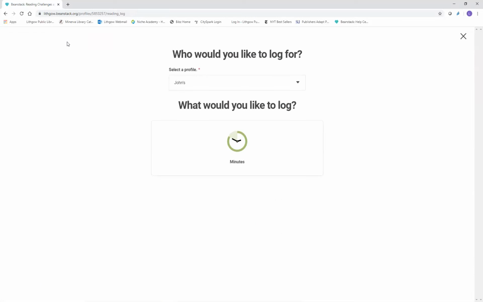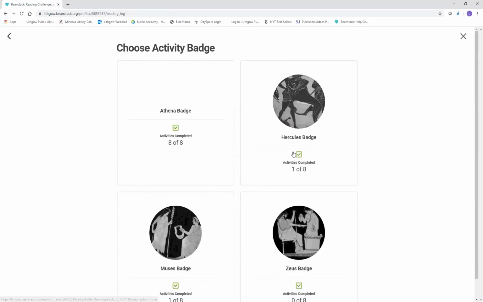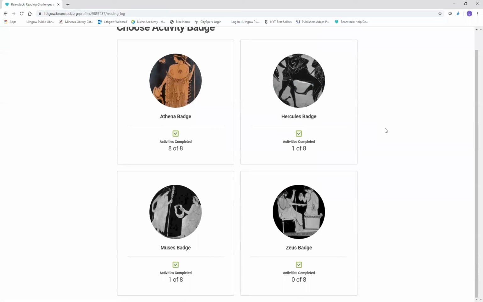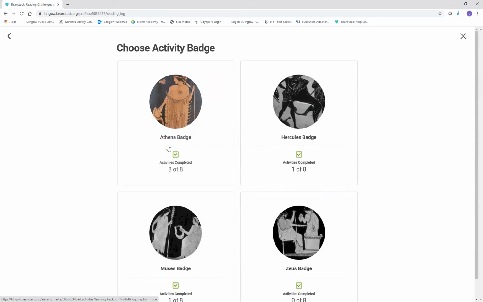The other option is to log activities. I'm going to my Log Reading and Activities button, and John is not enrolled in the Summer Reading Activities Challenge, but Jane is. So I'm going to select Jane. And if I click activities, I am brought to the different badges and the activities underneath each. So Jane has already received the Athena badge for completing 8 of all 8 activities under that.